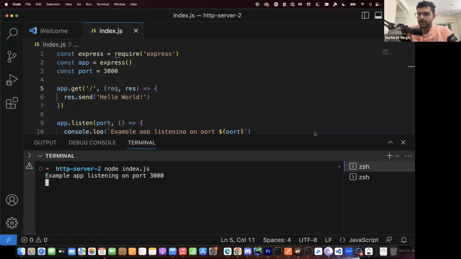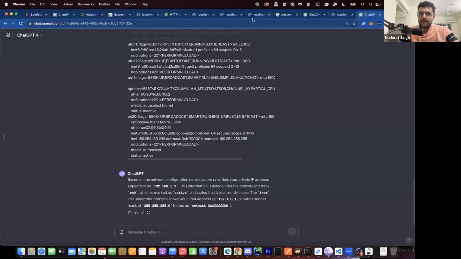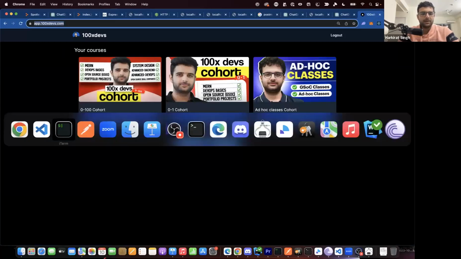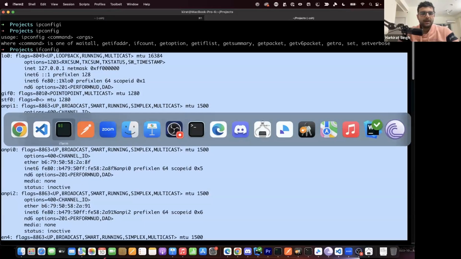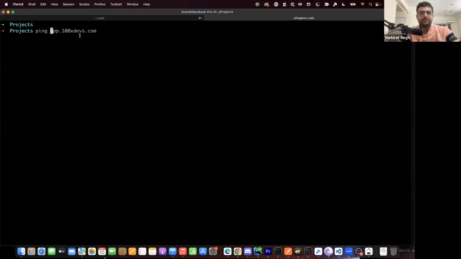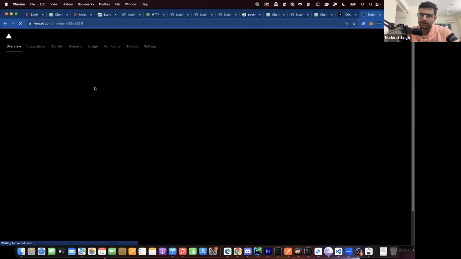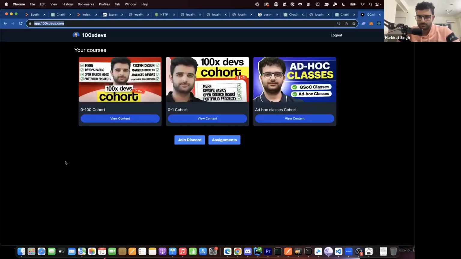If I directly search your website on IP in the Chrome search bar, can I access the web page then? I tried to, but I could not access it. Why? If I directly search the website's IP. Yes. Great question. Harkirat, this is your website, app.100xsteps.com. If I ping its IP, I get back this IP. I try to access this. I don't see your website. What is happening? I see something else only.